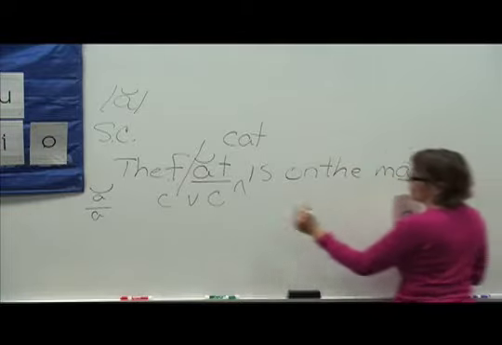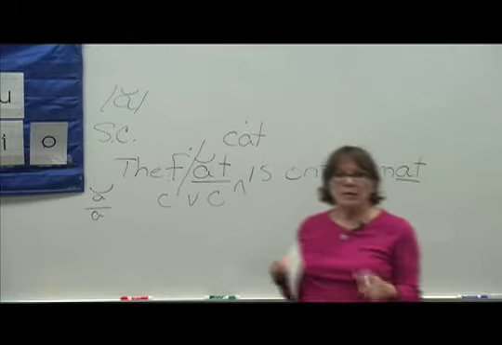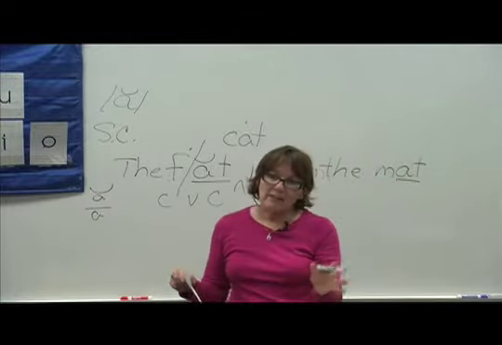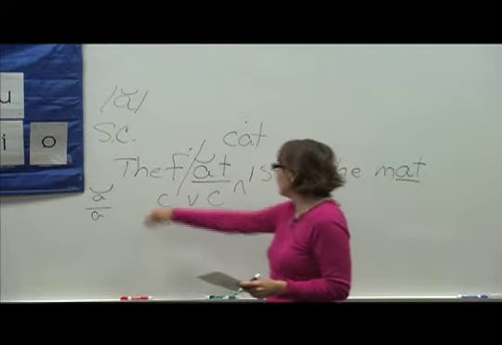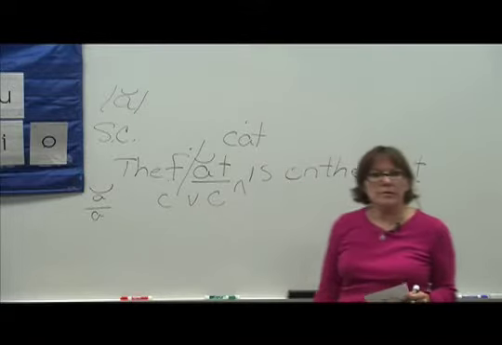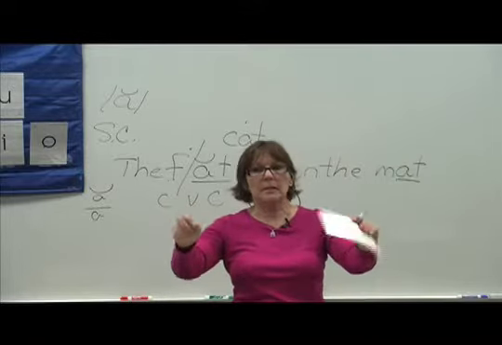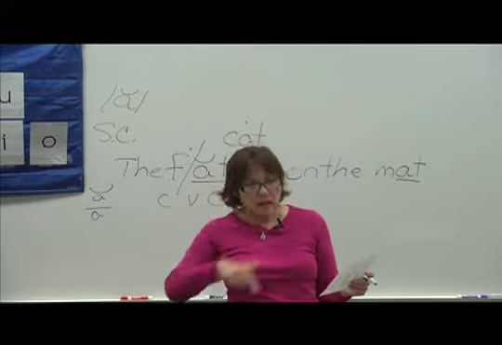Okay, so I've got three here, here, and here. I have three words that use short A that are part of the "at" family, and I've built a sentence. All I had to teach was a sight word, "the," and "is," and here's another, "on." Those two, I give you those. And they leave with a sentence. And actually that sentence, even though it's kind of silly, doesn't make a lot of sense, it carries meaning.